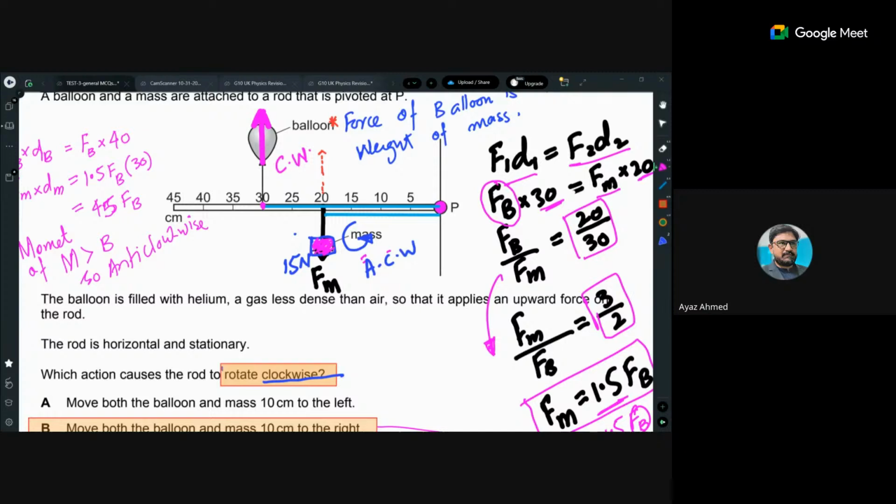So there are only two options. Either the moment of this force is decreased, then definitely the moment of balloon will be dominant and the object would rotate clockwise. This is an option. I mean, don't change the moment of balloon, but decrease the moment of weight, yani force, yani mass. So what will happen? It would cause the clockwise movement greater than the anti-clockwise movement, so it would rotate. Is this clear?